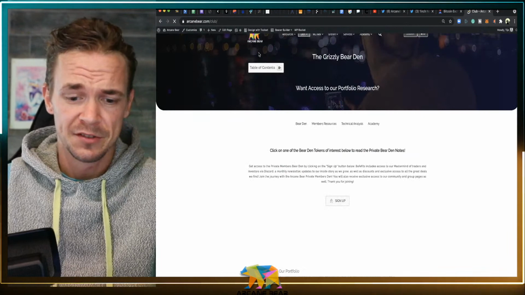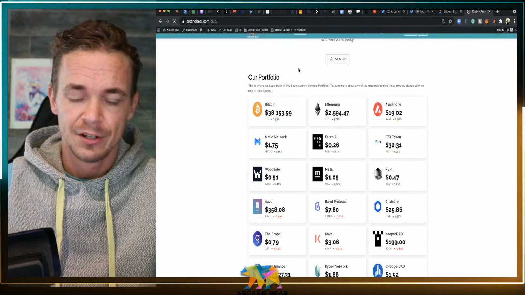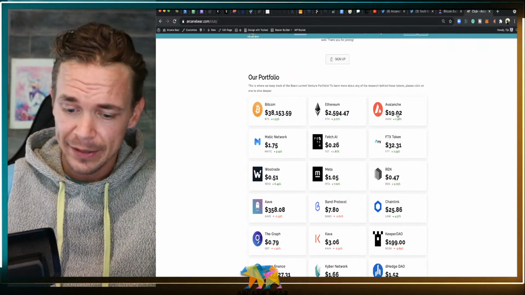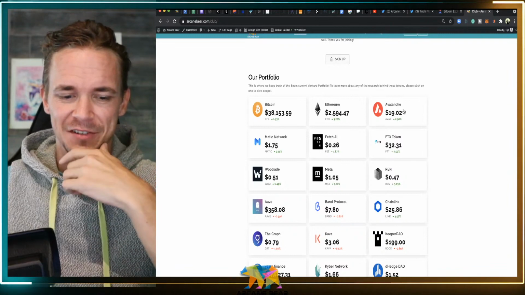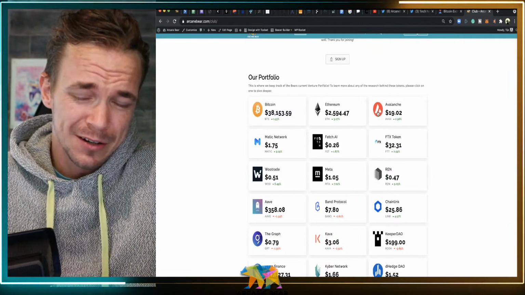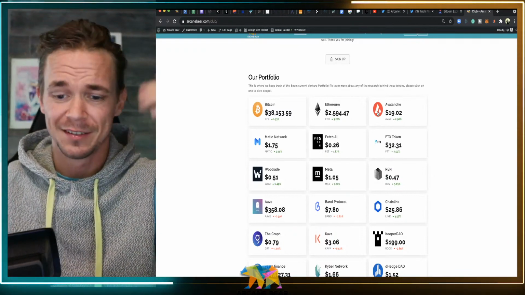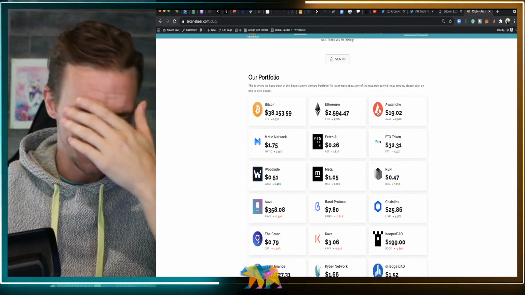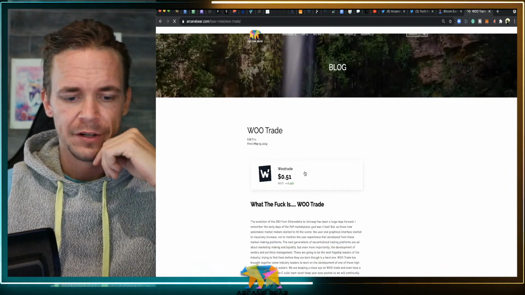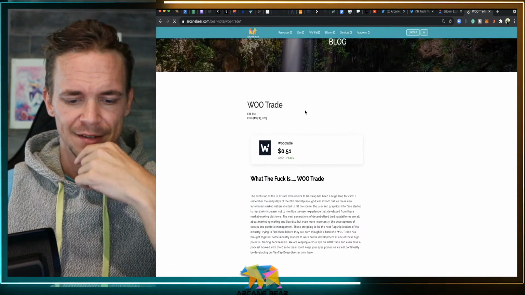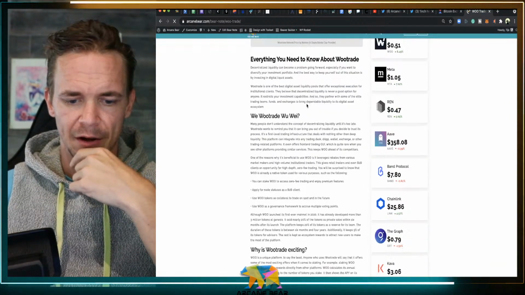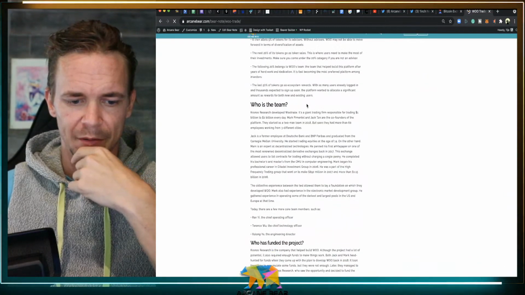Each one of these positions does not list how much of each token we have, just that we have some of them. To some degree, the closer to the top it is, the greater the relevance of my interest in it. As you can see, Avalanche and Matic are right near the top, below Bitcoin and Ethereum. That's approximately the weight as well. I'm not going to give you a percentage, because the price is always changing, so the percentage shifts every 5 minutes. But as a free offering for anyone interested, you'll be able to access the research we do into tokens by clicking on anything in the club and scrolling down to read about why we're interested in them and why we think they're valuable.